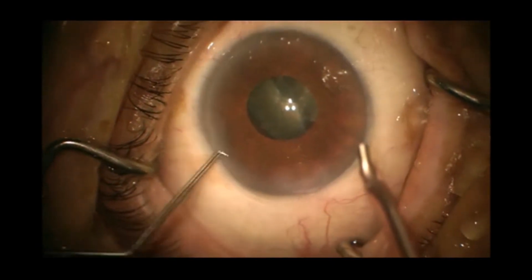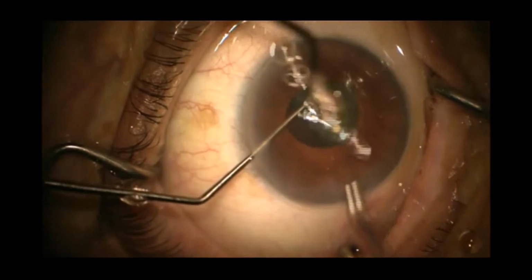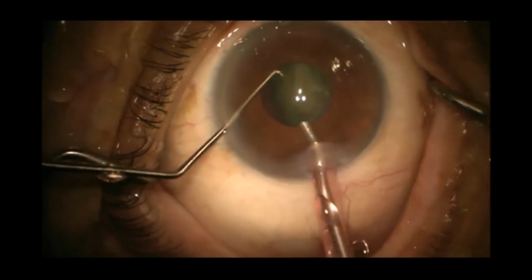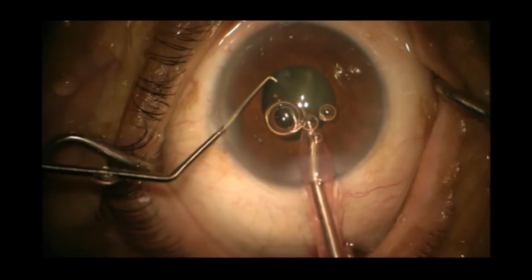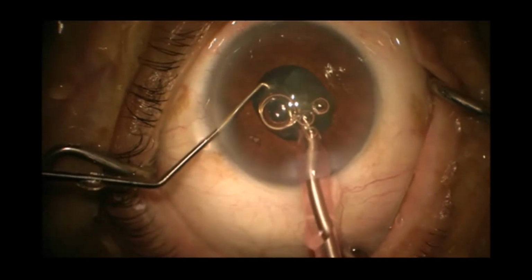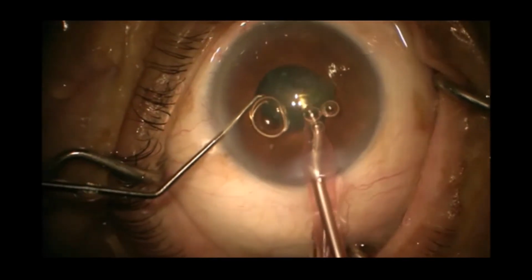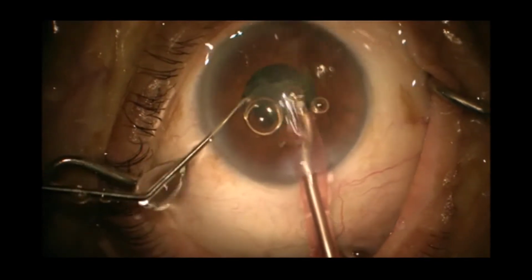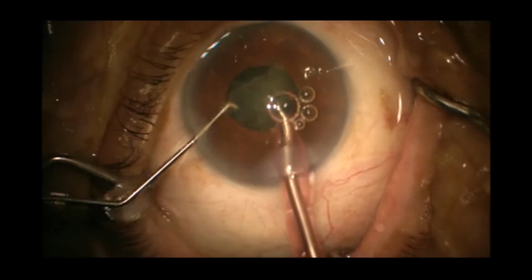Now with a Sinskey I go behind and support this epinuclear bowl and the plan is to feed this last piece into the phaco tip directly. So I impale the phaco tip directly into the lens matter, and with again lower parameters, low vacuum and flow rate, emulsify. This is a fairly soft cataract, grade 2.